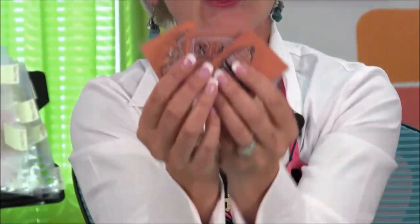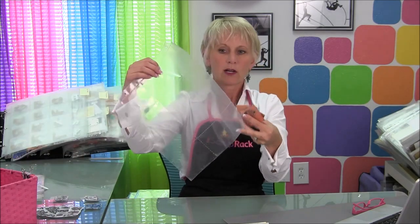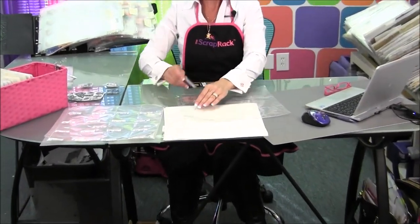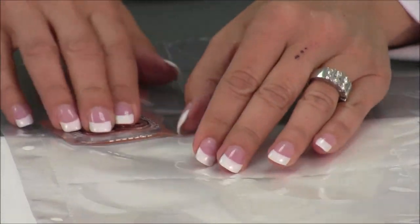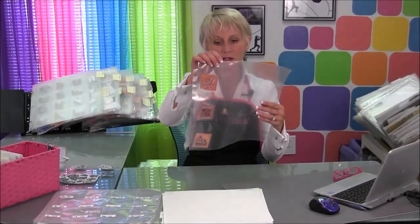For 'got a littles,' you're just going to take those acrylic stamps and incorporate them right into whatever category they belong in. These little guys — this bat, these buttons, this pumpkin — these are all Halloween stamps. And if you've been following along from week one, you know we already have a fall section in our four-section system. I'm going to use a Traders 12 page because I don't have any little stuff yet in Halloween or fall, and I'm going to slip each one of these stamps right into a pocket and put this page into my fall section.